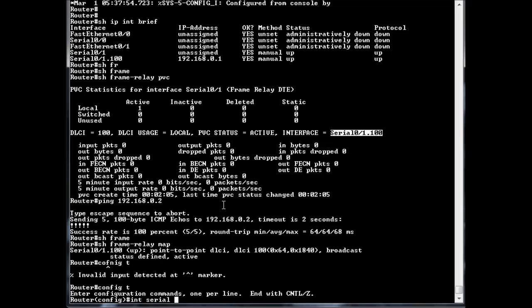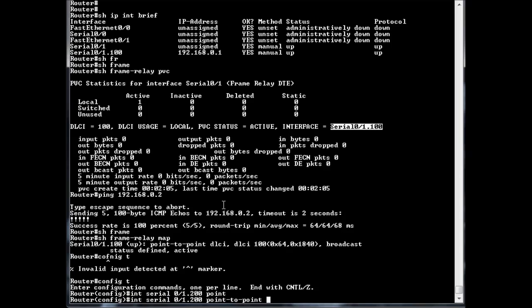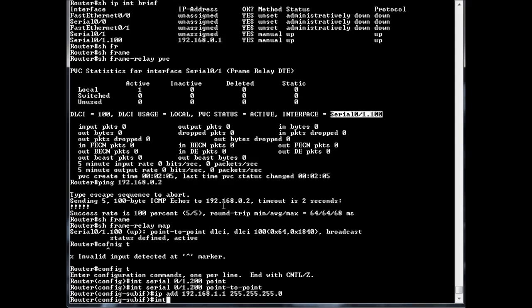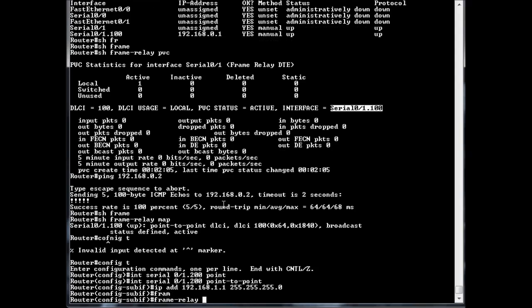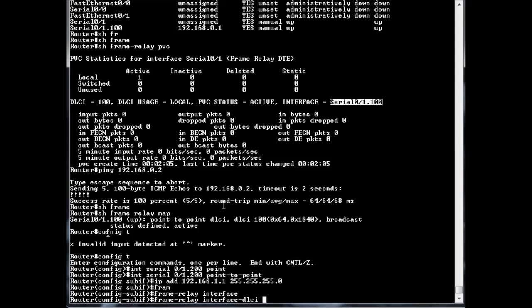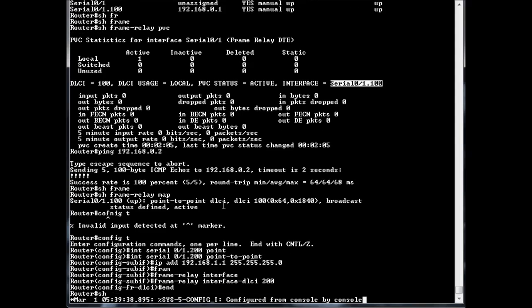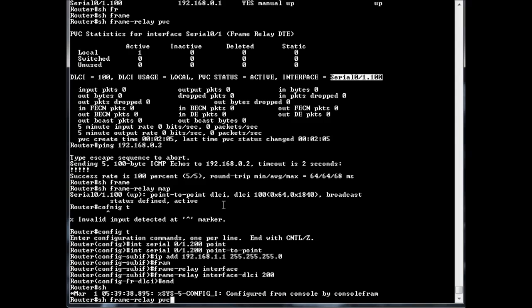So interface serial 0/1.200 point-to-point, IP address 192.168.1.1, frame-relay interface-dlci, we'll call this DLCI 200. Show frame-relay PVC.